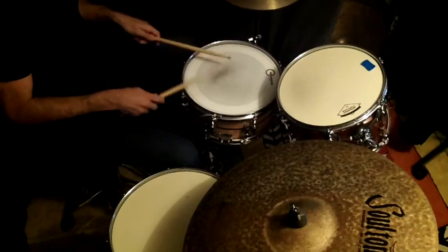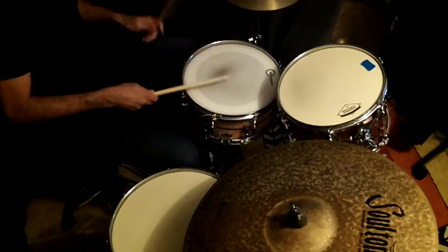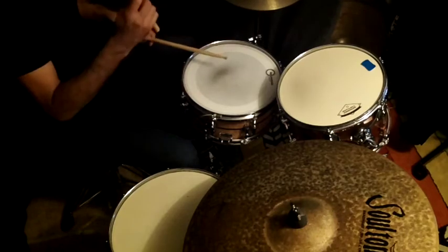So the first way to do this is to do it on the snare and keep the quarter note on the hi-hat. Once you do that several times so you can hear how the phrase happens, then you try to do it within a regular 4-4 beat. Here's first with just the snare and the hi-hat playing the quarter notes. Now here it is again within the context of playing a 4-4 beat and then just the snare.